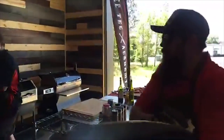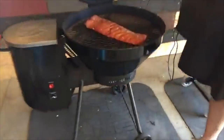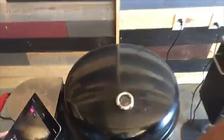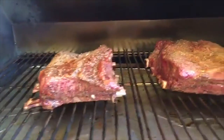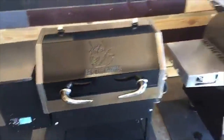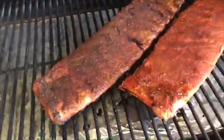And then everybody says you can't go low and slow in the bullseye. Which, oh, the bullseye right here. Which is wrong. Got the ribs on the bullseye. You guys out there do ribs on your bullseye? I bet you do. And then we got the stampede rocking some beef ribs. Oh, nice. We got anything on the 700? More ribs on the 700. They're starting to color up nice too.